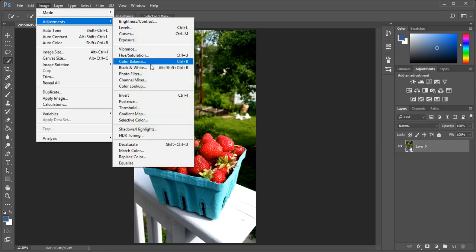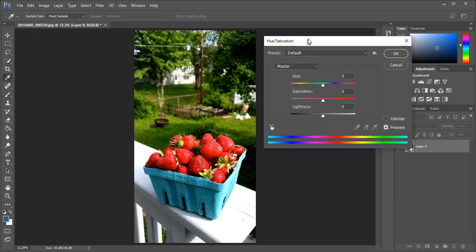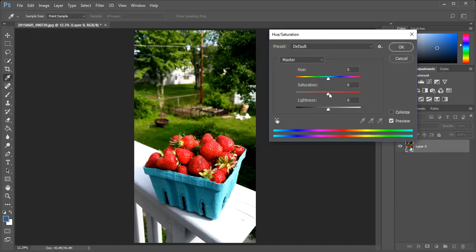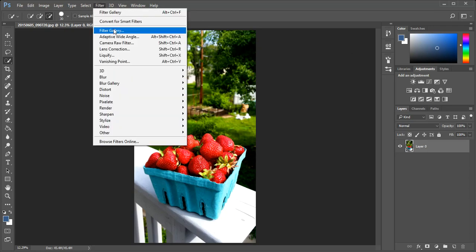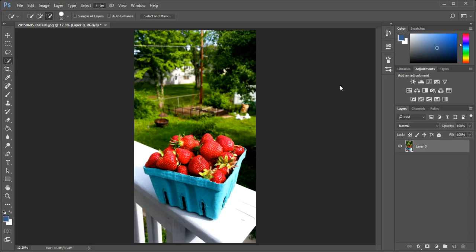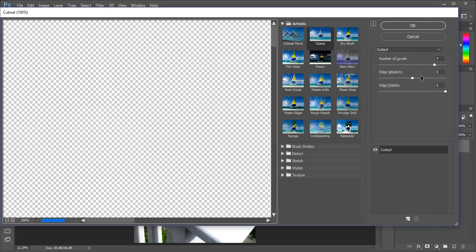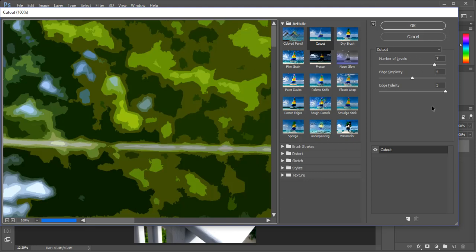The next adjustment I'm going to do is the hue and saturation. I'm not going to adjust the hues or the lightness. I'm just looking to saturate those colors more to make it look even more cartoony. Click OK. Now this is definitely not an image I probably would print out, because the colors would look really garish once it's printed out. But for our purposes, it's going to create what I think is a nice cutout. Nothing is changing: I'm keeping the levels, the edge simplicity and the edge fidelity all the same, and it's still generating the preview. I'm going to click OK.